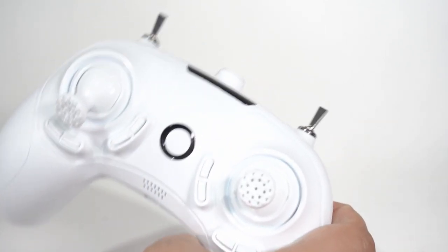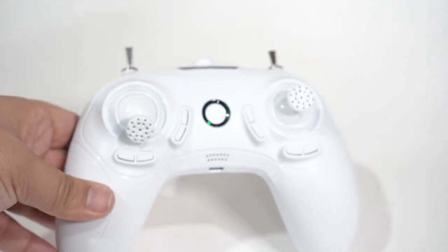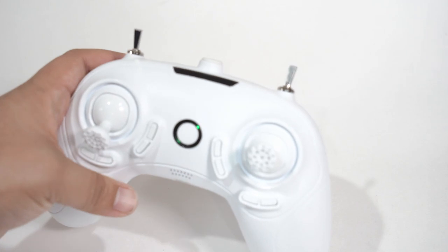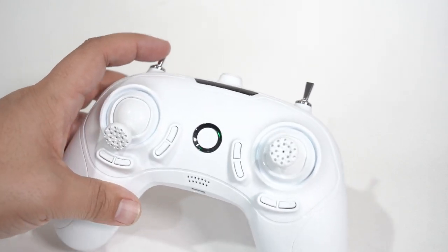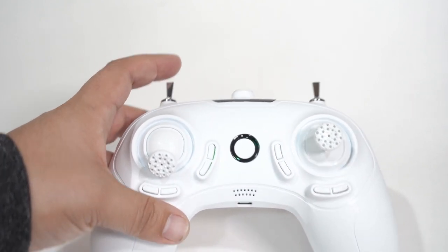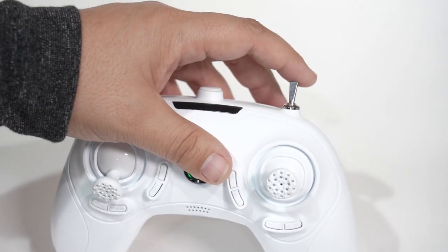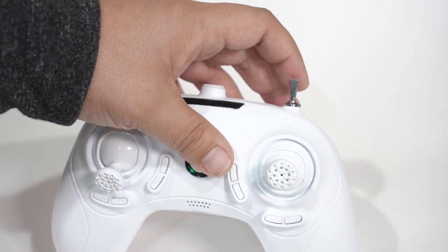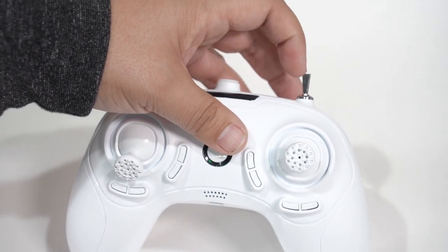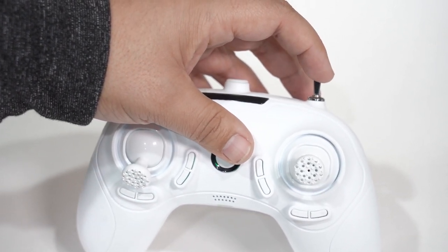First up is the transmitter. Look at this thing. It is a little bit larger than your average gaming controller. Turn it on, and the way that it works is once you have your quad armed, your left stick right here has an audible beep to it, is for arming. And then your top right stick over here is for mode selection. All the way back is beginner mode, intermediate mode, and advanced mode. Advanced mode is basically what us drone pilots call acro mode, manual mode. And that lets you do full stick manual movements.